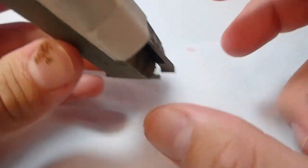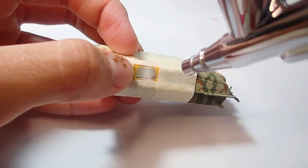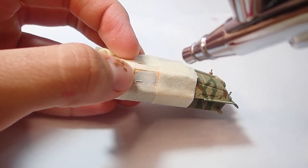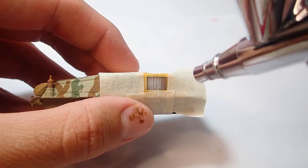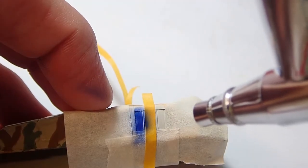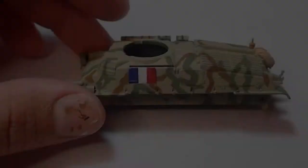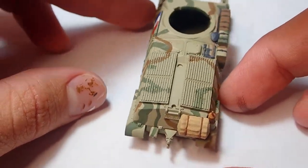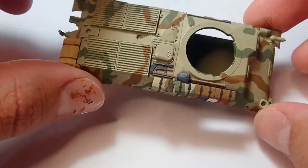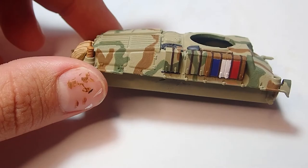After this I mask out the areas where I'm going to put the French flags. I use my airbrush for this, applying a light base coat — a light layer of white — being careful not to flood under the mask. Same on the other side. After this I apply the blue, and then the red — same thing, just trying not to flood it and ruin the detail. There was a small amount of clean up needed in the white, but overall I didn't have to do very much. Whenever you mask things like this it's handy to measure things out using a ruler, or you can just go by eye — in this case I just went by eye and then widened the white in the middle at the end.